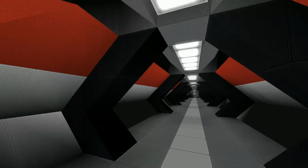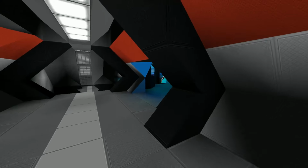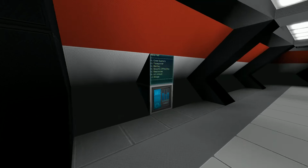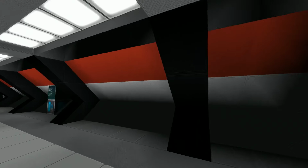Okay. Restrooms, and then we've got all the officers' quarters and all that good stuff. Let's head forward. And then this is the crew quarters. We'll close that door, too. Be nice. Close the doors, you know. All that good stuff. Head over here. Bridge is that way. I'm just wondering if I missed anything. Actually, you know what I'll do?